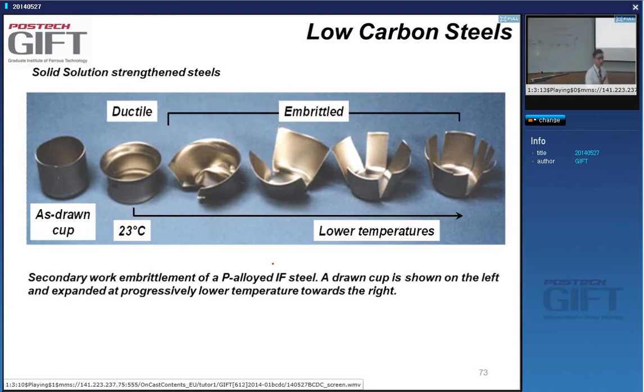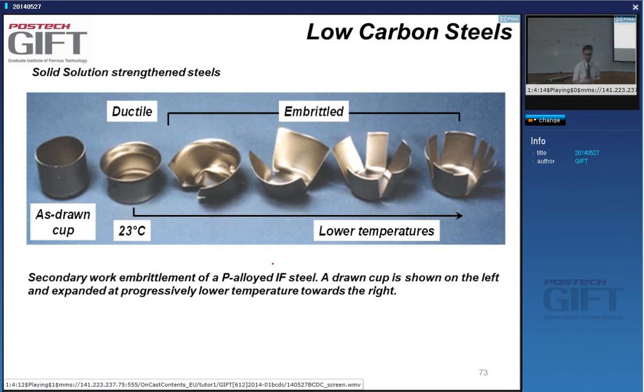One of the things that happens, of course, with phosphorus, and many people are always worried about the use of phosphorus as an alloying element, is embrittlement, yes? Now, when these IF steels were first used, they were used very widely. And when the refossed IF steels were developed, there was also very much interest in them. They looked like very safe materials because the amount of phosphorus that you added was really low, around 500 ppm, so below the danger level where the phosphorus goes to grain boundaries and embrittles the steel, yes?